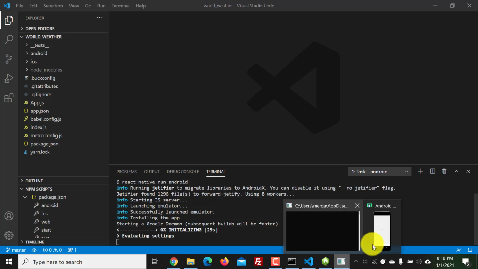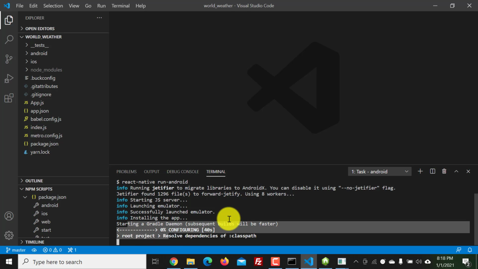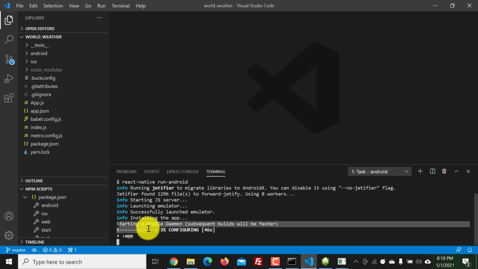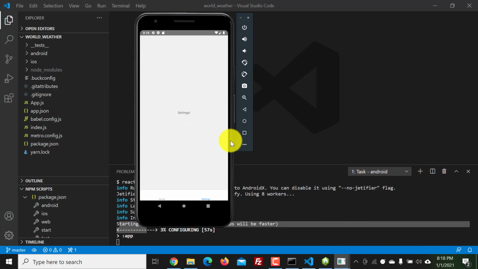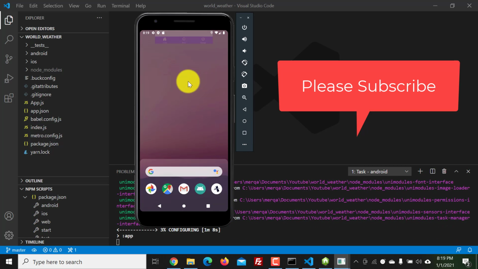Actually, this is an old application which is open in my emulator. So what will happen now is the current application is taking some time to install the required things and to run. When this current application runs, it will appear on our emulator. This application will go down. I click here. Okay, wait. Yeah, I close all these things.